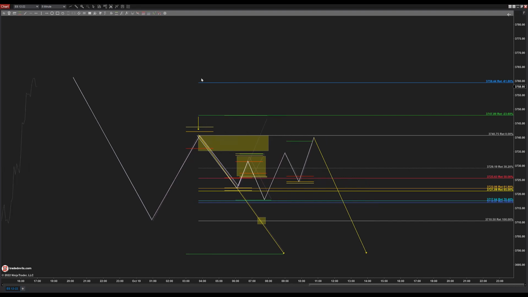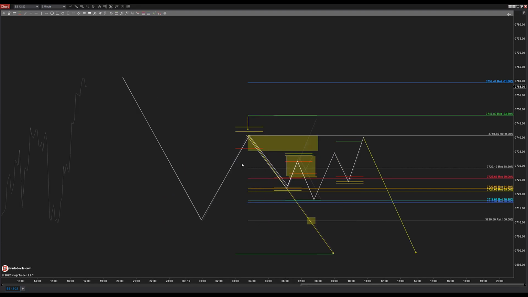Very common. When we look at examples today, I'll probably show you 3 or 4 of these. I mean, this is what's going on all day long as algorithms are just battling back and forth. All we're trying to do is look for those opportunities where we can spot it and we can say, okay, I can see there's more to it than this, right?